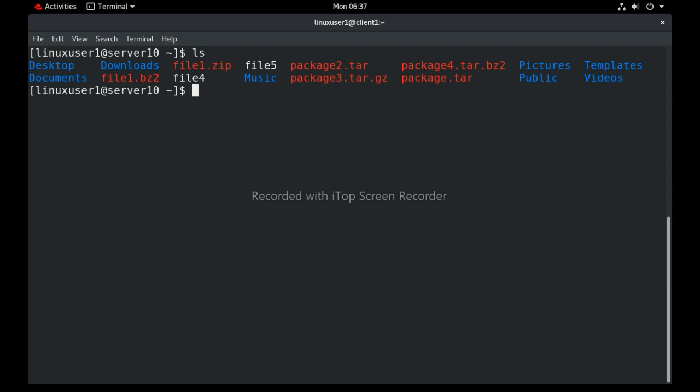Let us assume that file4 and file5 have been accidentally removed. Now let us try to extract from the compressed tarball, that is package4.tar.bzip2.